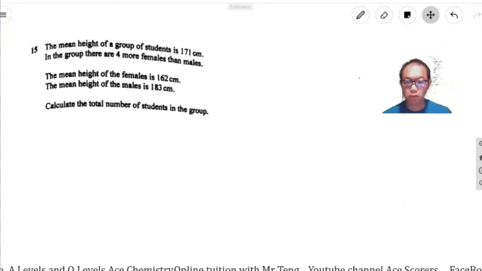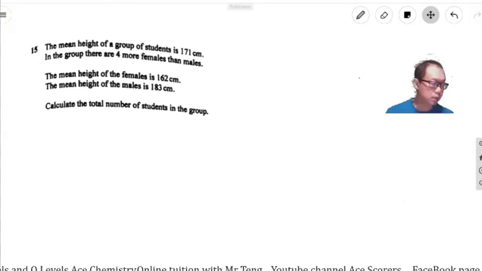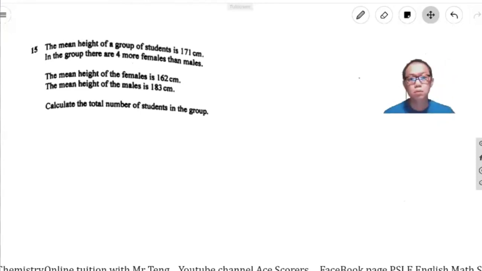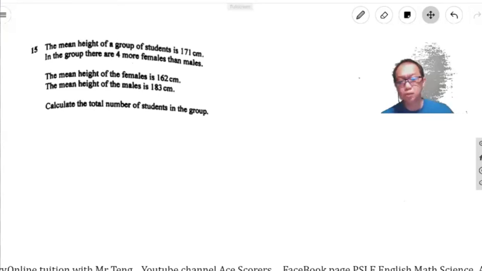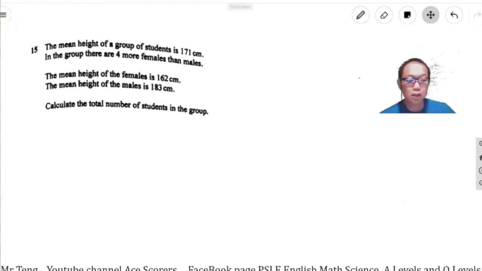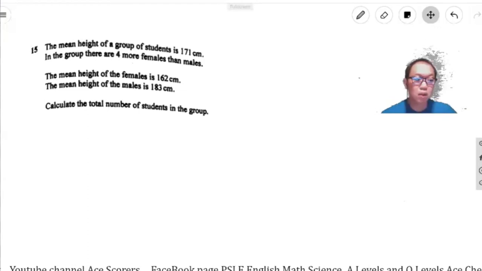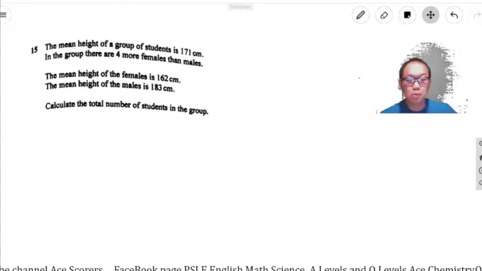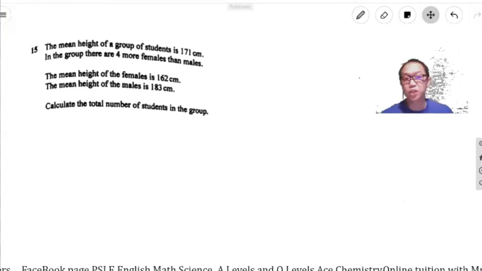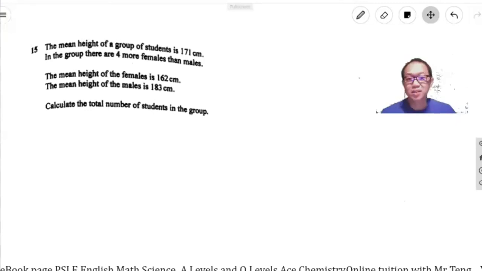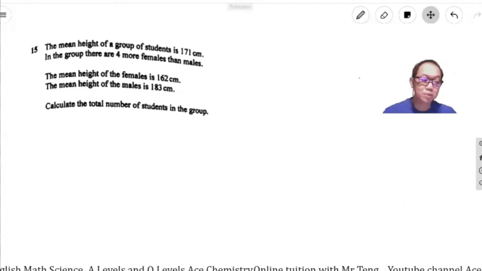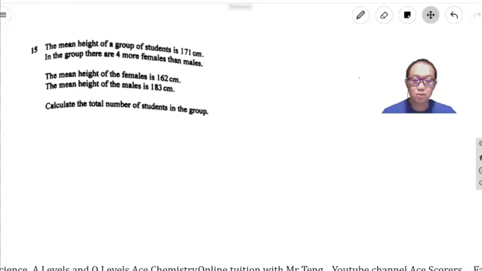Okay, anyone wants to check anything? Obviously here we need to use algebra, okay? Because there are some unknowns. Like for example, you can let X be the number of males in a group, and then the number of female would be X plus 4. So that is one way of doing it. If you want, you can use guess and check. I think it's gonna take a while, right? Guess and check, that means you guess the number of people. Almost very difficult to guess and check, okay?